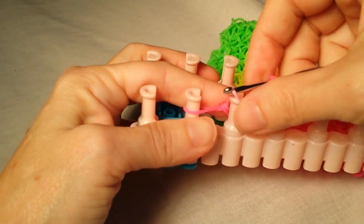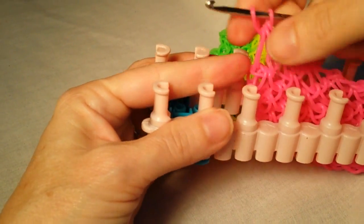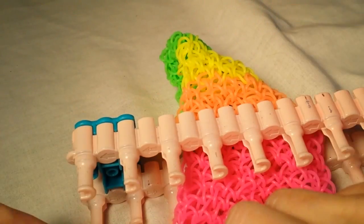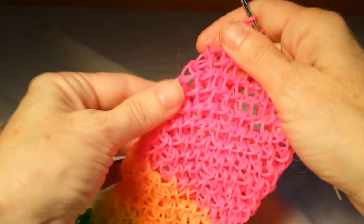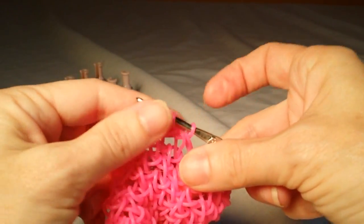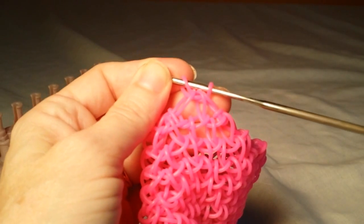Two more to go. Pull that one through, and when I get to this last one, I am going to pause a second and lift this up. All right, the last one, I'm just going to pull everything through. Okay, and this is these two. I'm going to put the clip through. So let me get a clip.